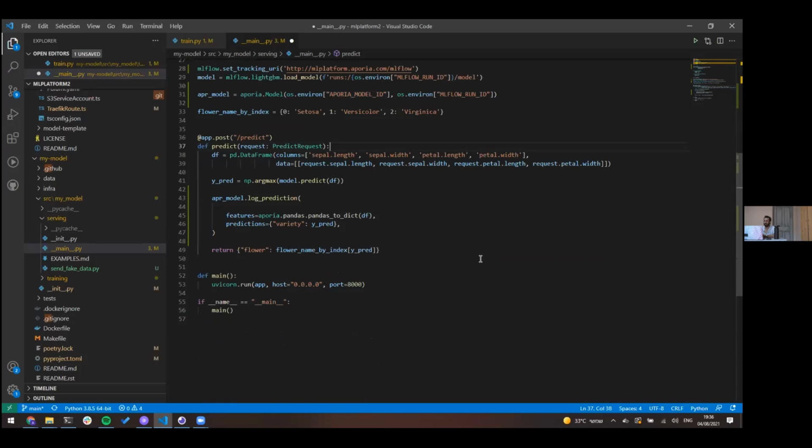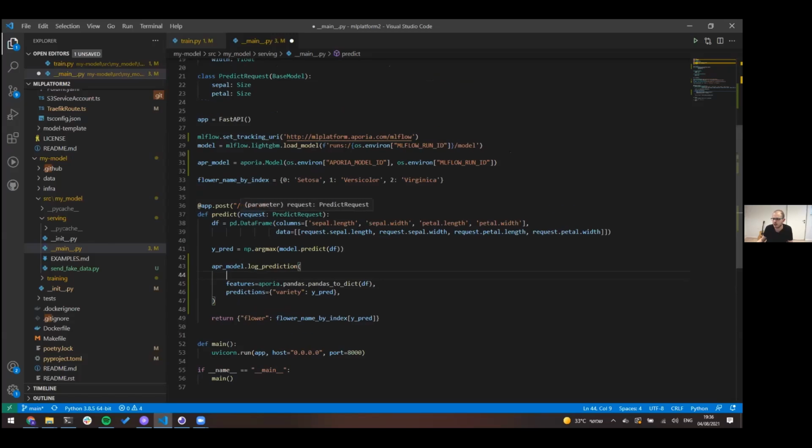Amazing. Okay, so we're logging our prediction here to Aporia, and one thing that we need to do to make it work is for each prediction we need to give it some kind of ID. The reason for that is, let's say that we have a recommendations model, right? Let's say we have an e-commerce platform and we want to recommend other items to users when they're shopping.